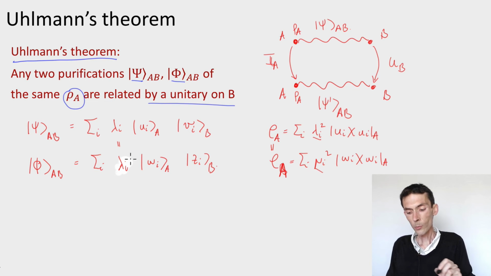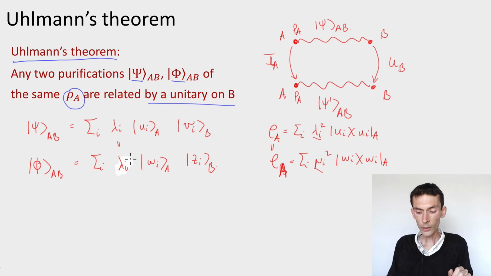Also, the Schmidt vectors we saw are not uniquely defined, but what freedom do we have? There's two things. One is that we have a freedom in the phase, but let's imagine that I choose the phases to be the same. If necessary, I'll just change the phase of v_i or z_i to accommodate for that. And also, I can assume that the vectors are the same. The only freedom I have is when there's a degeneracy in the spectrum of the reduced density matrix, and in that case, I can choose any basis for the eigenspace that's associated to that degenerate singular value.